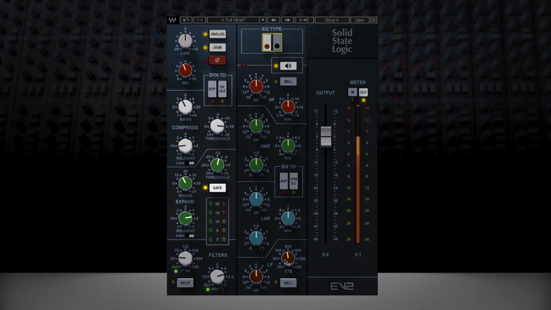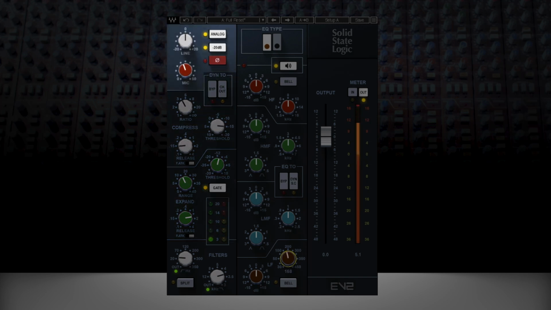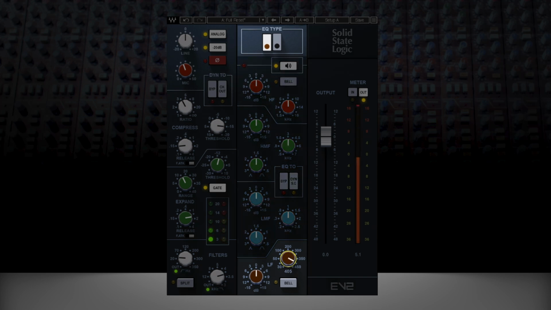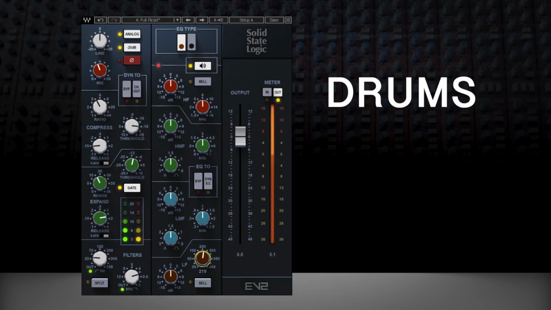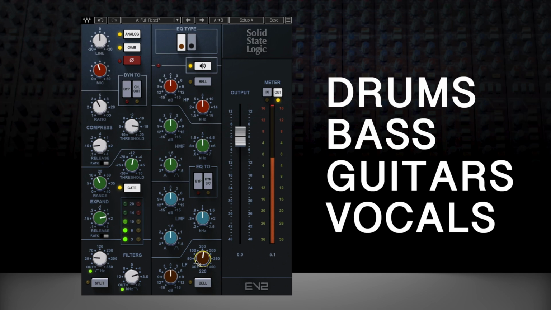We're going to use the punchy SSL 4000E dynamics, new line and mic input characteristics, and legendary EQ flavors, along with SSL EV2's new black and brown low frequency knobs to add richness to drums, fatness to basses, focus to acoustic and electric guitars, and control for those all-important vocals. And for a change, we're going to shape these tracks with EV2 together, so there will be a bit of trial and error along the way on my part. But that's the magic of mixing, right?